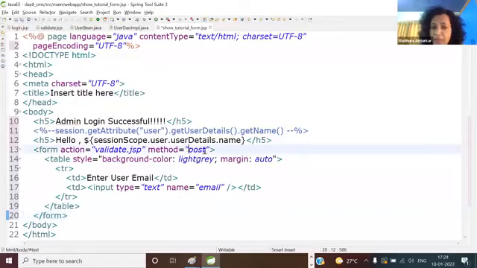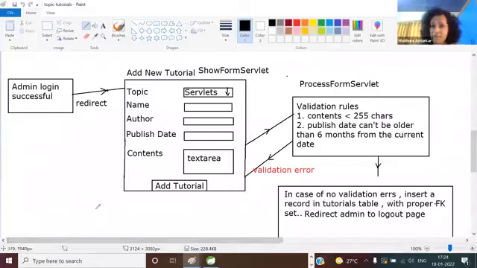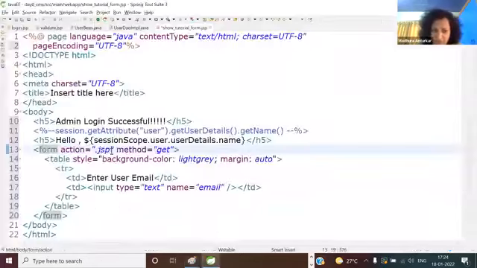For debugging time, the best method is get, because I can see everything from the query string and I can debug. So I change it to get. Later, you can change it to post. Anyone wants to tell me? Don't tell me blindly. Look at the case study and tell me what should be the form submitted to. In short, what should be the form action? I'm asking you one by one questions. So what should be the form action?